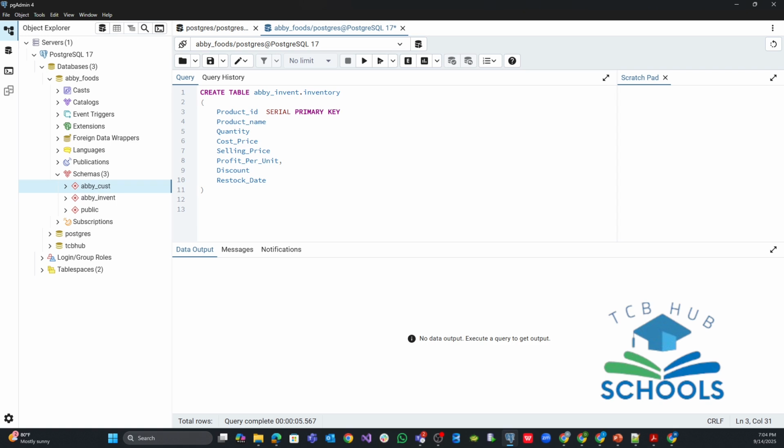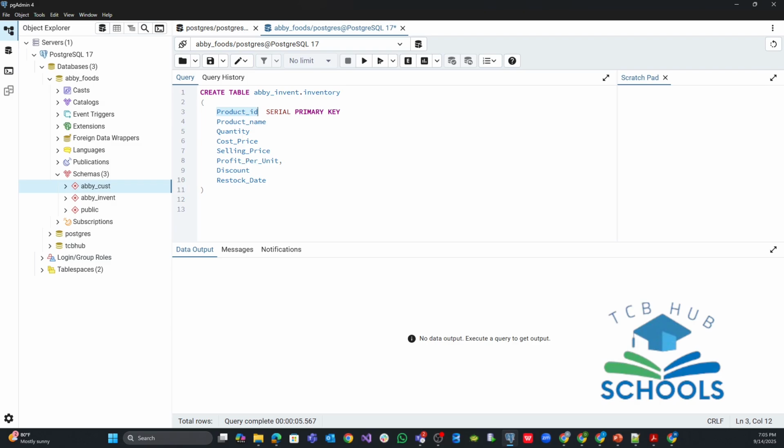What's primary key? I'm trying to look for a better way to explain it to you now. You know that primary key is the key in a table that you can use to connect to another table. So let's say you have inventory now, right? And in your inventory, you have this product ID.